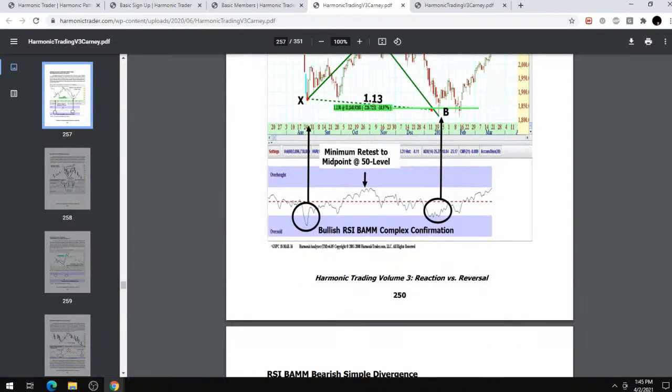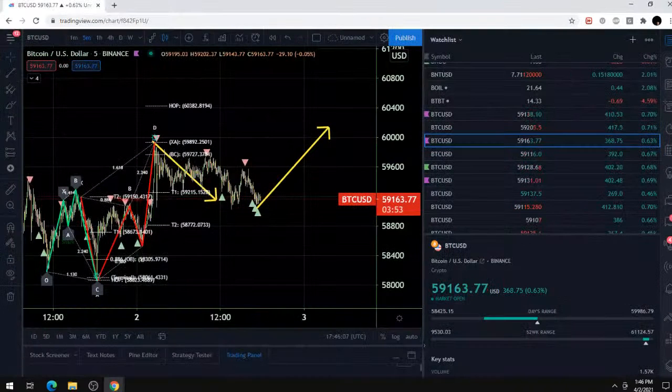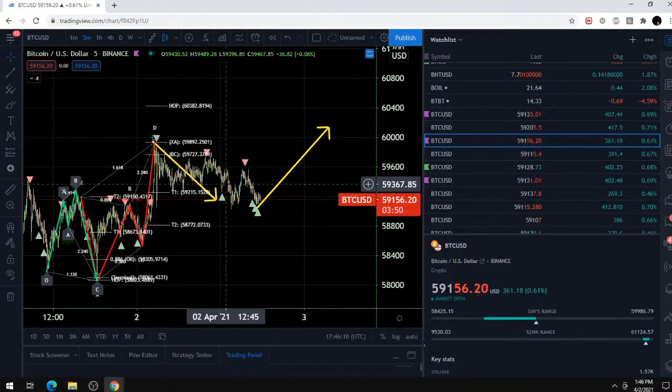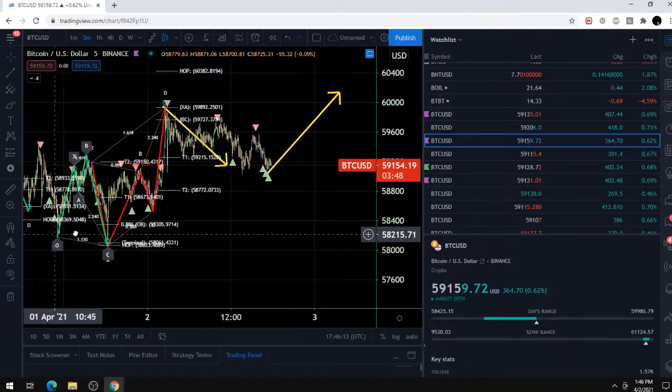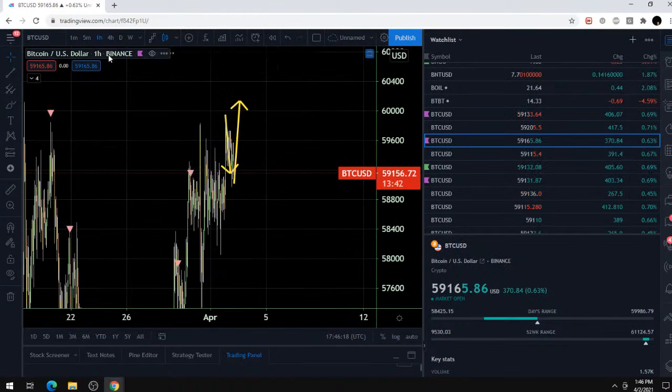I think it's just so important that people understand you have to have indicator confirmation with your harmonic patterns. You've got to get your harmonic patterns right, which most people can't get right. That's why I'm really putting the software out there, because it gets what truly a harmonic pattern is. We still need to recognize the indicator confirmation. My software will highlight that, but it's up to you to be able to respond. You have to differentiate those and understand those relationships. But it's been repeating over and over again.